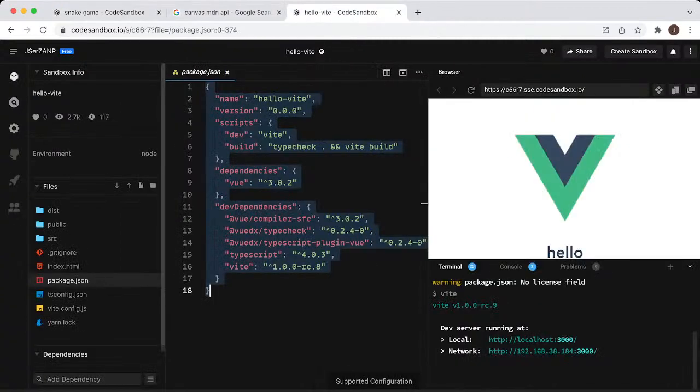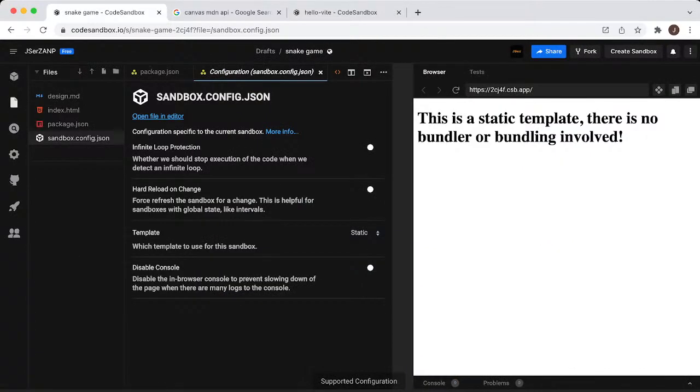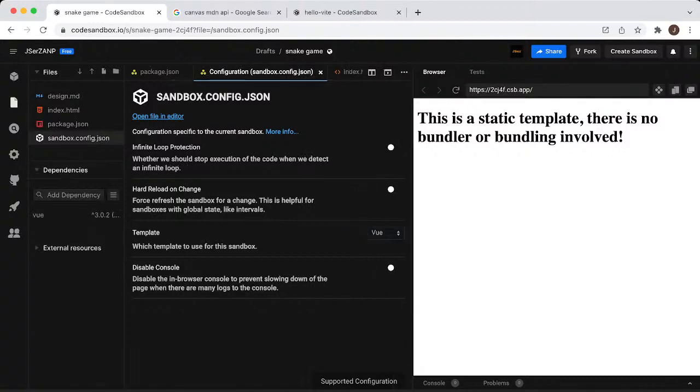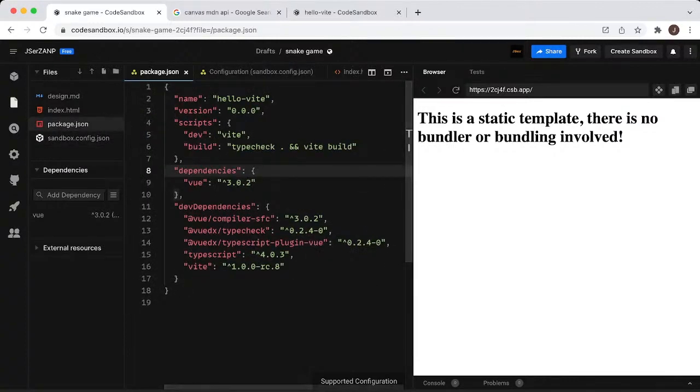What is sandbox config? Infinite hard reload, template Angular, Dojo, React, Vue? I'm not sure. Save it. I'm a bit confused.